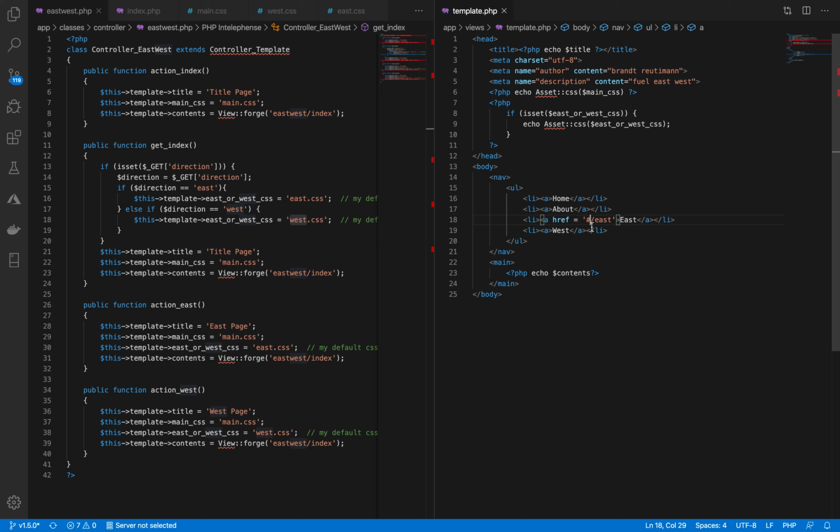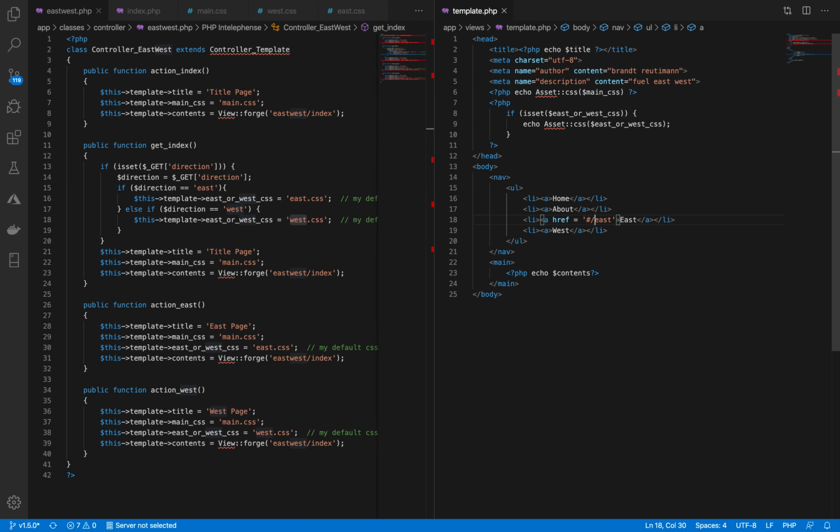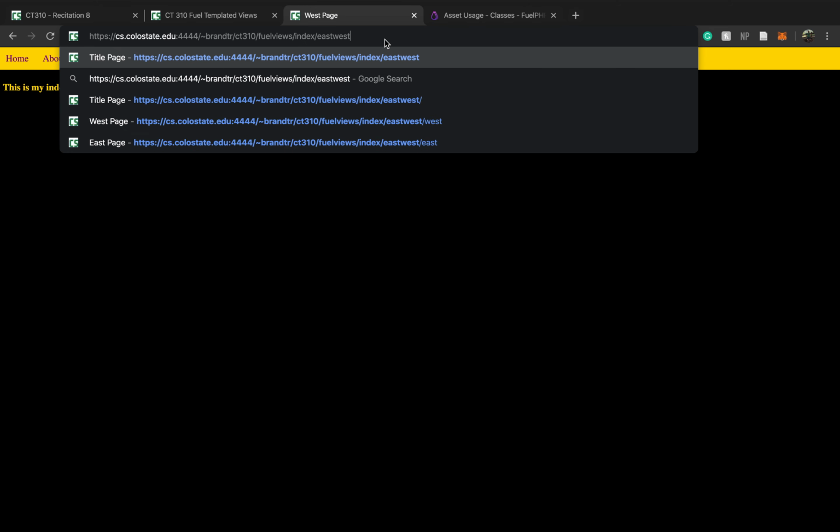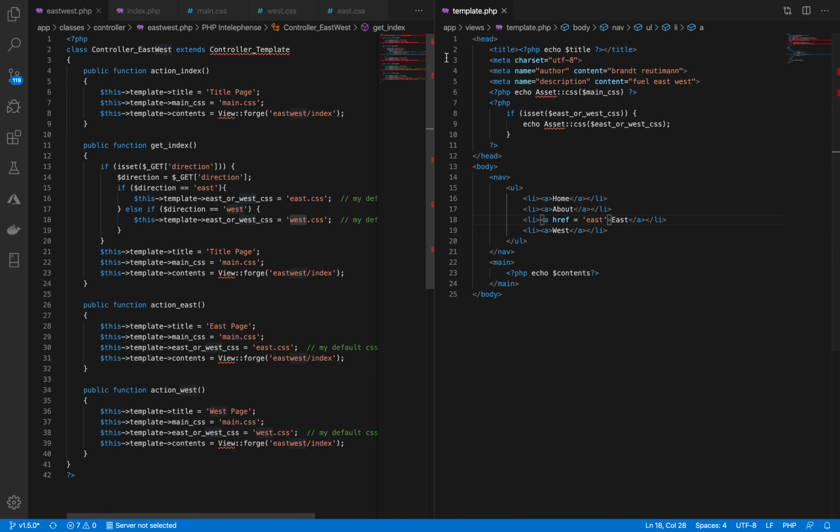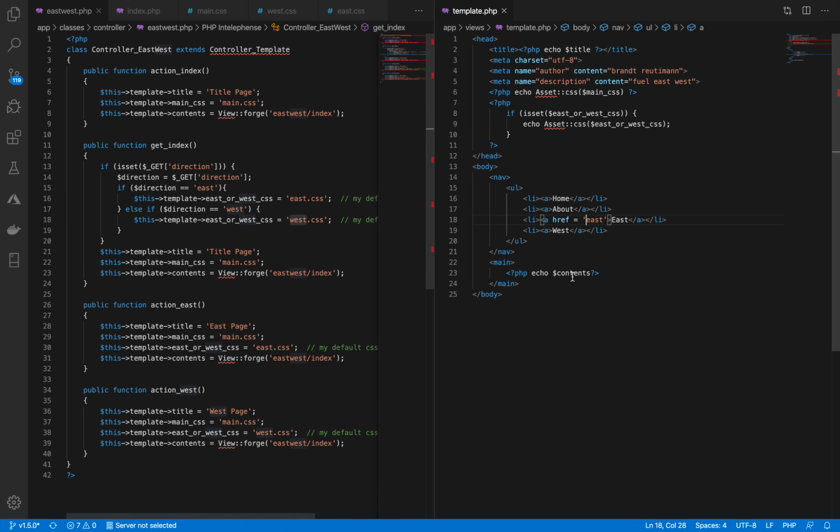So the current path. So there's a way to do it, right? So you just have to get this to be this. So you'll have to do some trial and error. But for now, what I'm just trying to demonstrate to you is how to go to the different pages based off the URLs, how to get the parameter in there, right? And how the CSS can change. We haven't even changed any of the HTML. That's why this is so cool. So go ahead, play with this.